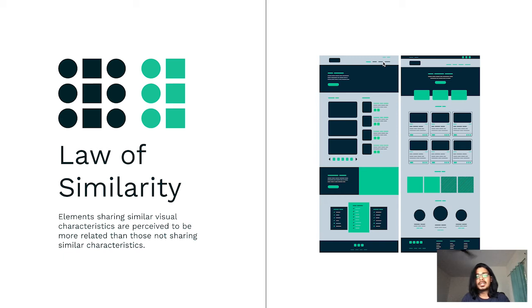When elements are visually similar, the user is easily able to understand that they have a specific function, and it is the same for all of the CTAs, for example, all of the buttons. Or we can take another example: on a website or an app, we define headings with a certain font, maybe a 28 heading font size.